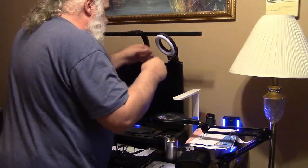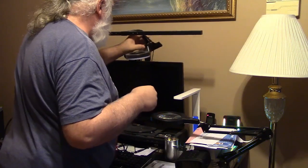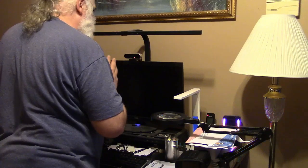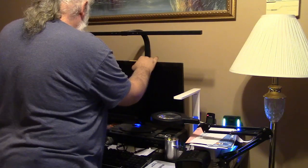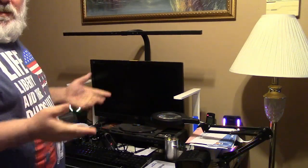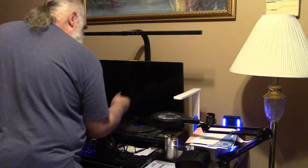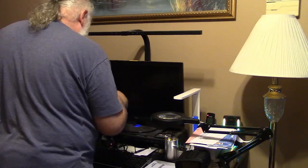Alright, so first we'll take this off because I know it just comes off. Yeah, there you go. Alright, and we'll just sort of yoink that down over there. The webcam, God, I don't want to move this thing because I have it just perfect, but I have to. So there's that, and that is the double stick tape up there. Of course there's dust. You've got a little micro SD to SD card adapter, and a little micro SD card reader. Second one in the series, so that's good. I'll leave that. That should be fine.